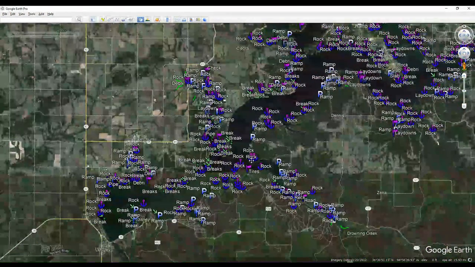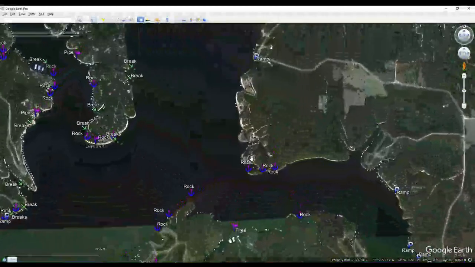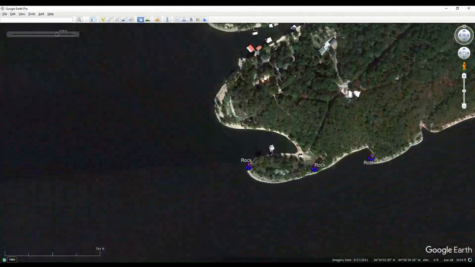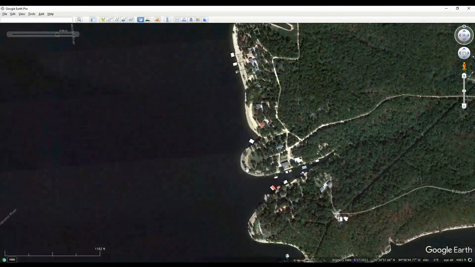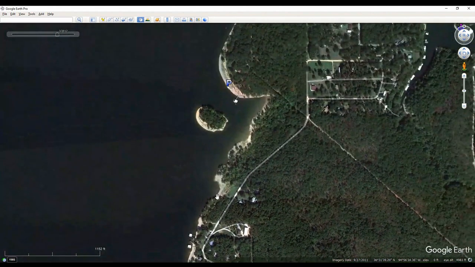So that is going to take us up to the end of Drowning Creek. We're about 15 minutes in, so we can keep going. Let's see how much more we can get done today. So let's keep moving up. Again, some pretty good points. You might find some shallower, like little pebbly rocks on some of these points, but nothing that really jumped out at me. Another ramp that's there as well.